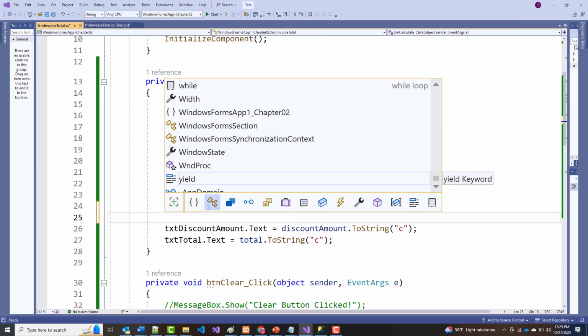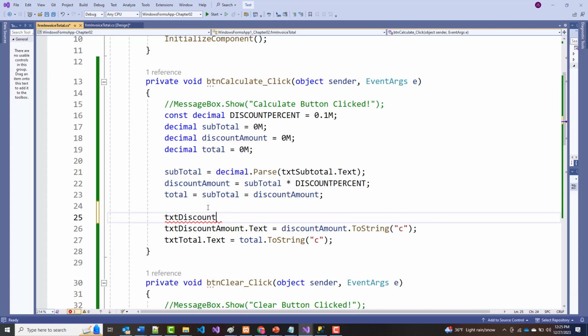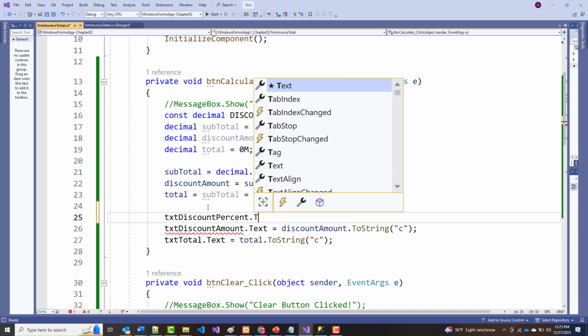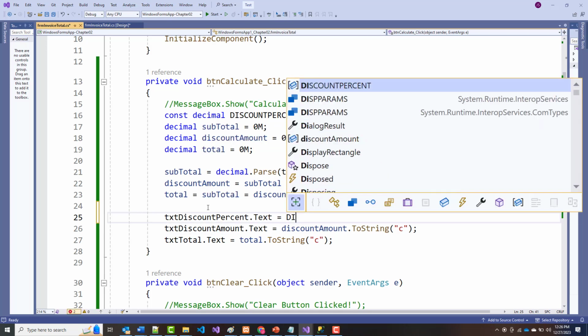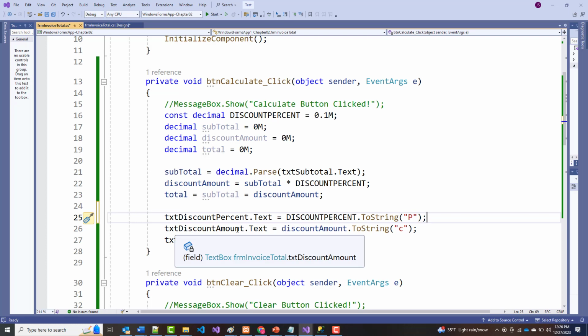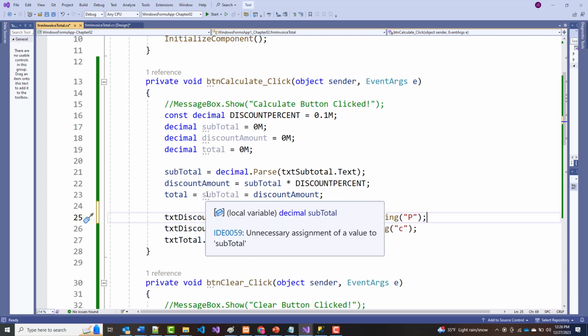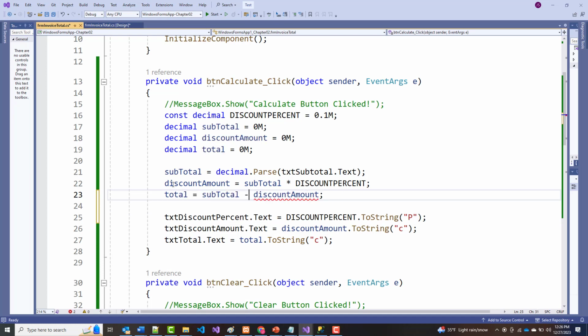So txt discount percent dot text equals our discount percent dot toString, but we want that to print out as a percentage. And what is this? Amount total equals the subtotal minus the discount amount.